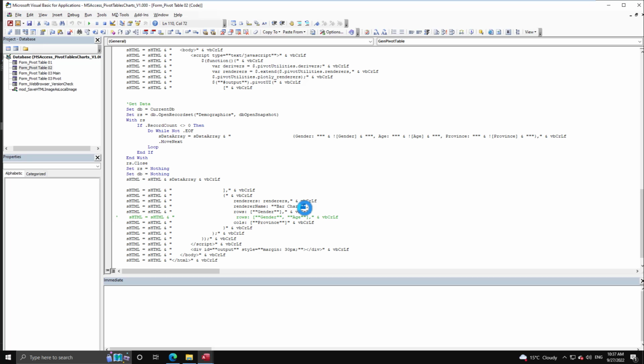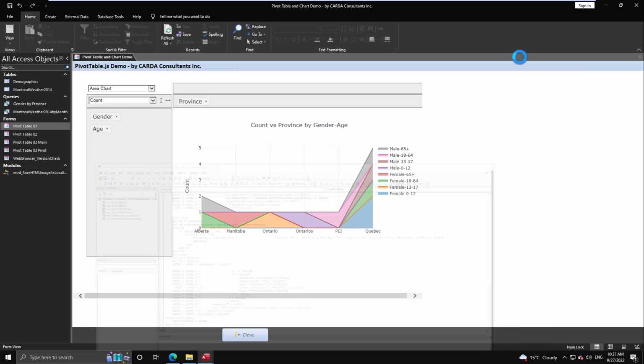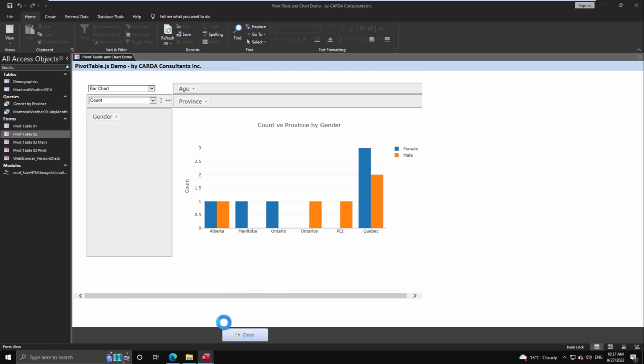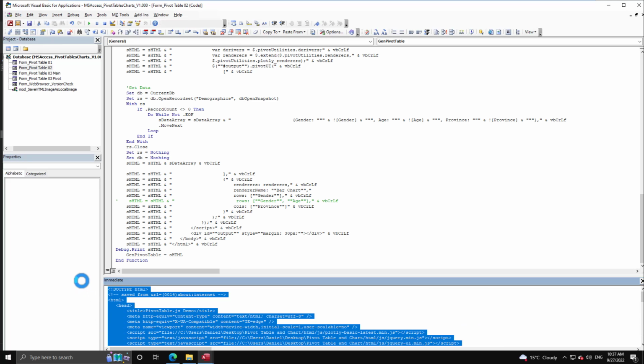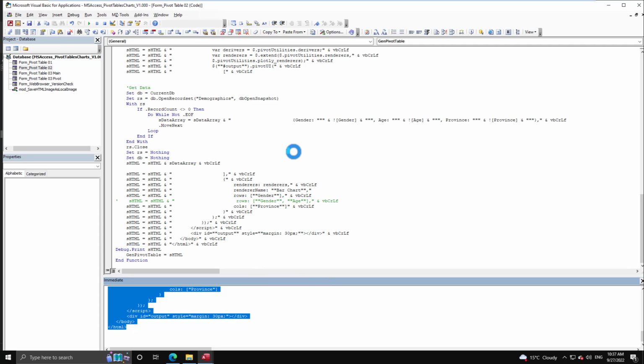And then the easiest way to address that is you put it in here, let's say a Debug.Print sHTML. So when you run it, okay, let's run this, sure. So I run it. If I come back to my VBA, I have the raw HTML here. So then I can take this and put it in a plain text file, rename it as an HTML file, and run it and see where the issue is, and I can review my quotations and make sure everything's good, okay? But it really is a question of I look at his examples and then I modified what I previously had. And that's really what it came down to.